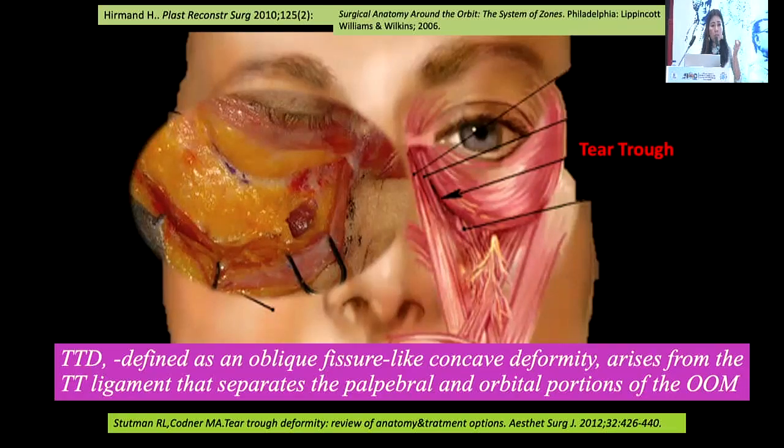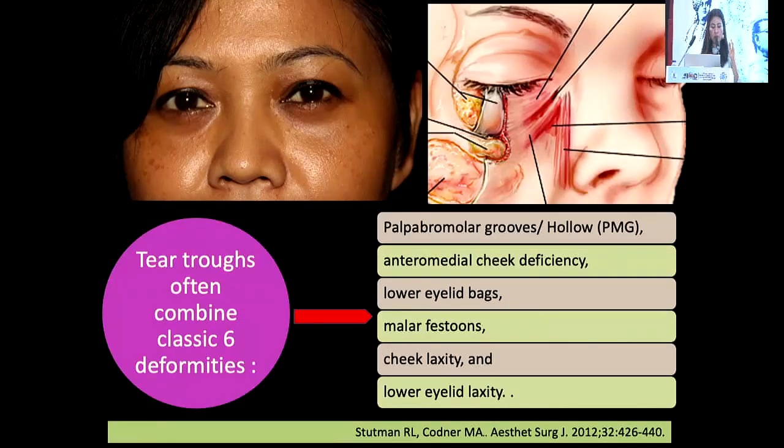The most common hollow that we see around the eye is the tear trough, and this tear trough is basically a separation of the orbital part of the orbicularis from the palpebral part of the orbicularis. So you should know what a true tear trough is. When we look at the whole anatomy of the orbicularis, it has multiple parts, one is the palpebral and one is the orbital. So when there's a split between these two parts, we call it the prominent tear trough.